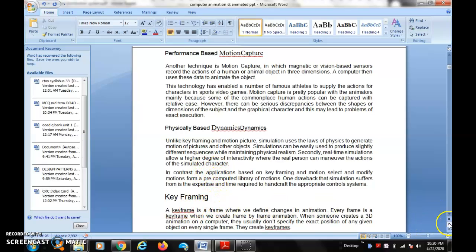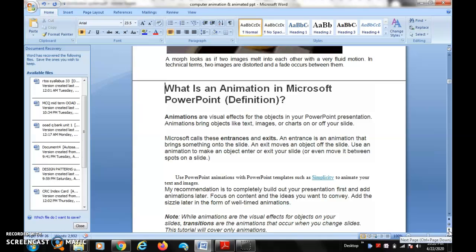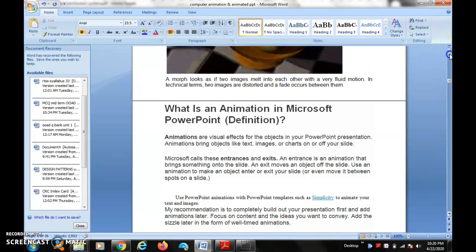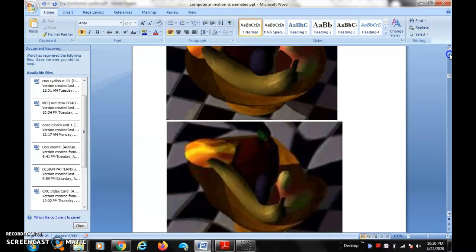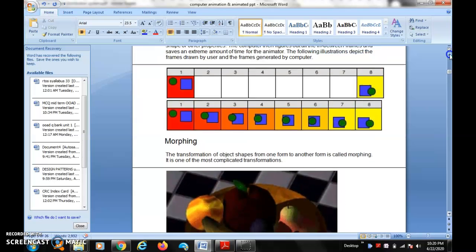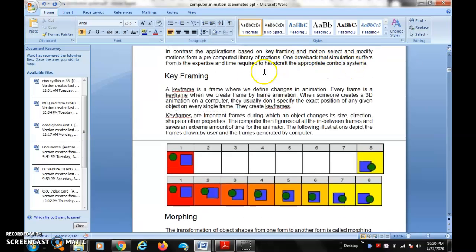Keyframing is one of the techniques. A keyframe is a frame where we define the changes in animation. Every frame is not a keyframe.